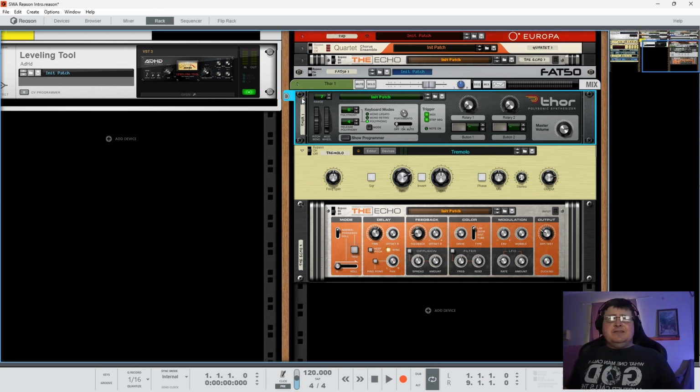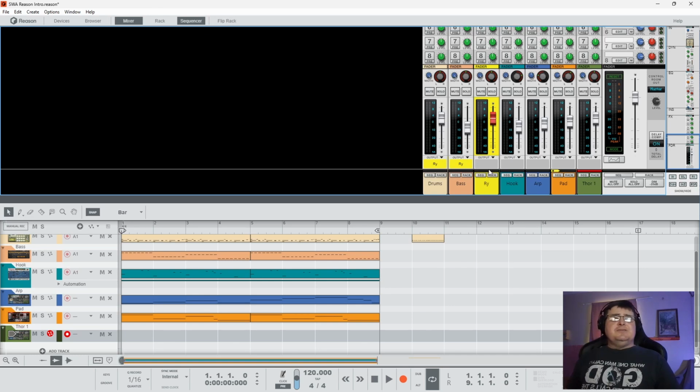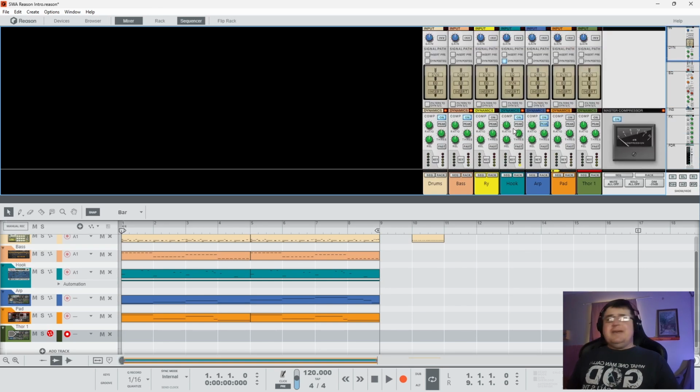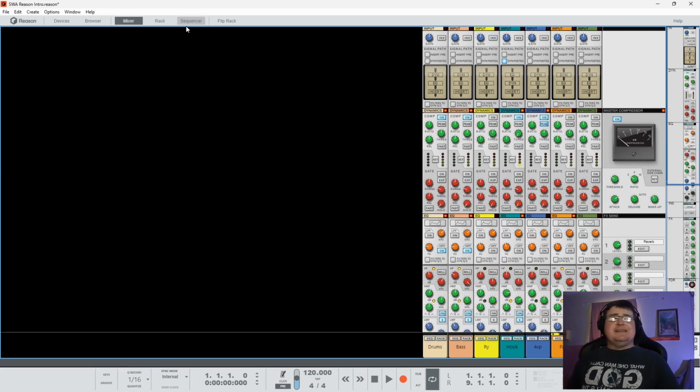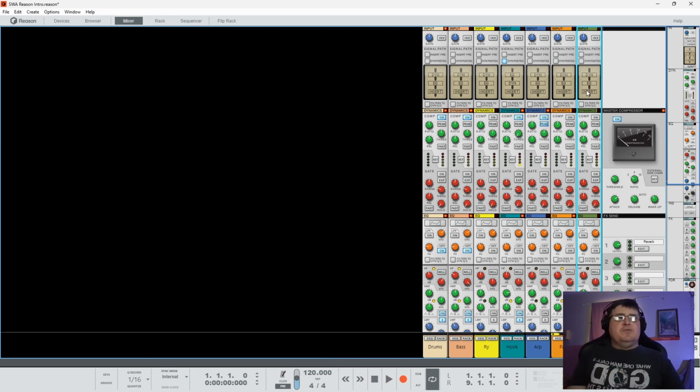Reason has its own routing. You don't see really the routing within the mixer. You can't see any of the cables, which is absolutely fine because honestly, they're messy, messy things. But just know that that synth that's going through a tremolo and an echo is coming in here. So if we could see the jacks, we would see a jack sticking into the top of here, but it would be a waste of space to see it. And then we can change its main level here. We'll get into the mixer desk more as time goes by.